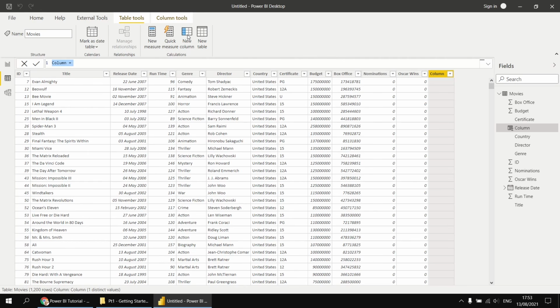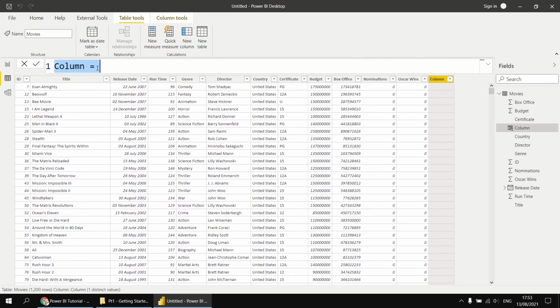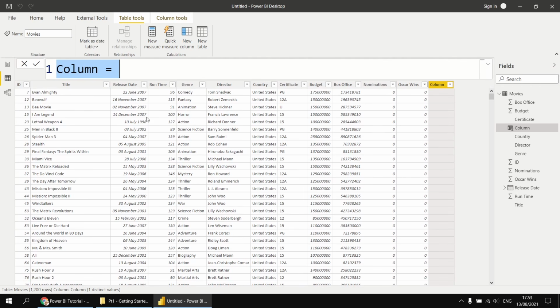A DAX column must always have a name, so you can see in this little formula bar here that's just been activated, the column is inventively called Column. If you can't see that, I'm going to zoom in by holding down the Control key on the keyboard and rolling my mouse wheel forwards, so you can see a little more clearly what's going on. Hopefully that's a big enough font size. So I can change the column name by highlighting the word Column, and I'm going to call this one, what should we call it, profit loss or net profit, something like that. I'll go for Profit Loss.